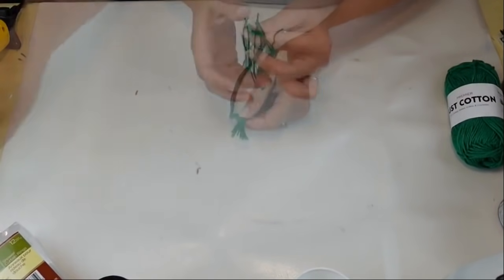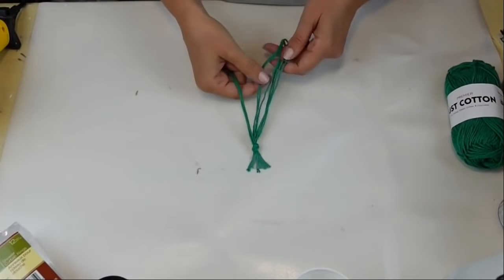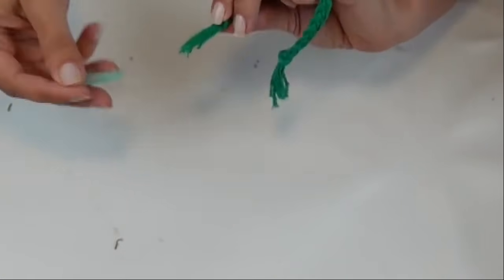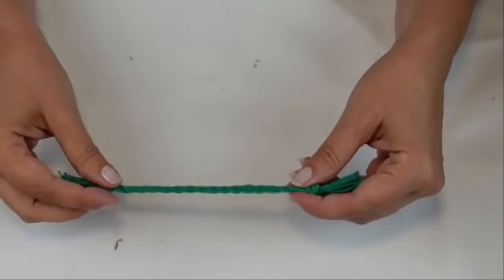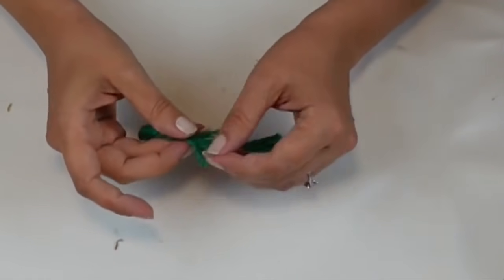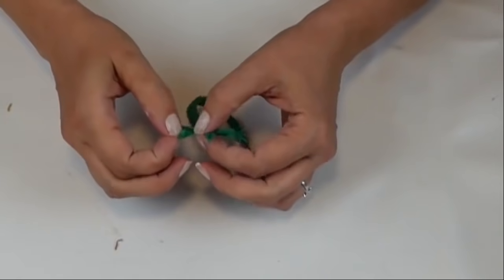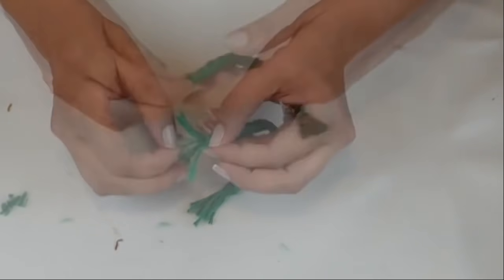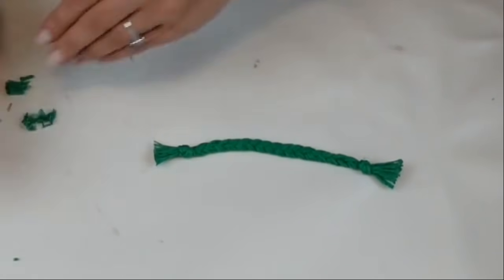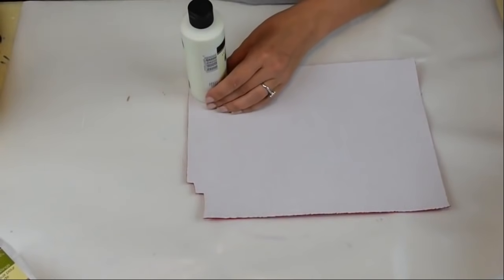And now I am using my green cotton yarn. This is also from the Dollar Tree. And I cut off 9 strands of yarn. So I tied a knot in that, I went ahead and braided it, and now I am fraying the ends of the yarn. I had tied it off on both ends and just creating a little tiny scarf here. So once I had that all frayed, I trimmed off both ends, and there is our cute little scarf. Just a very simple braid, so nothing fancy there.